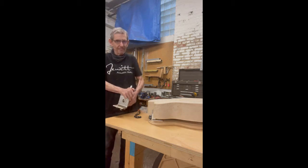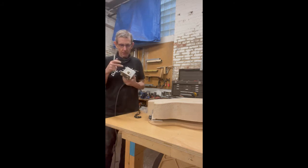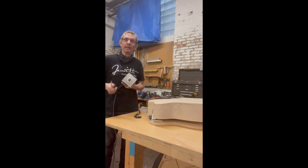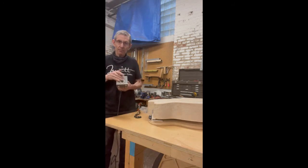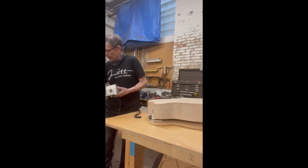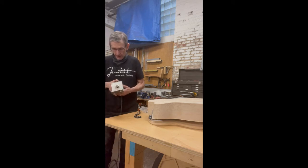Make sure you lock that tight. There's nothing worse in the world than having a router bit slip as you're binding, and then, well, it's a bad day. So make sure that your router bit is in there secure, and I'll just basically eyeball it for the depth of the binding and then lock it down.